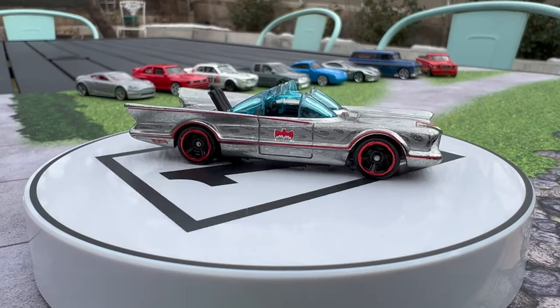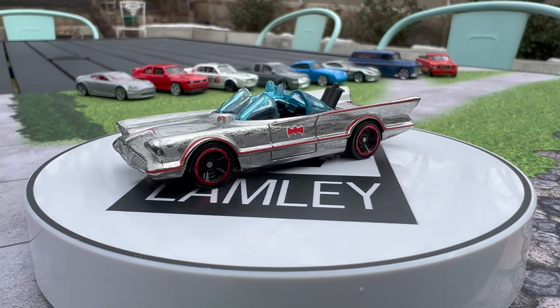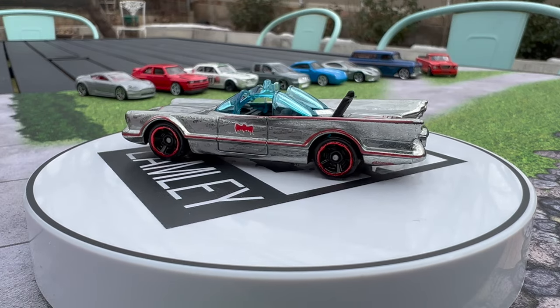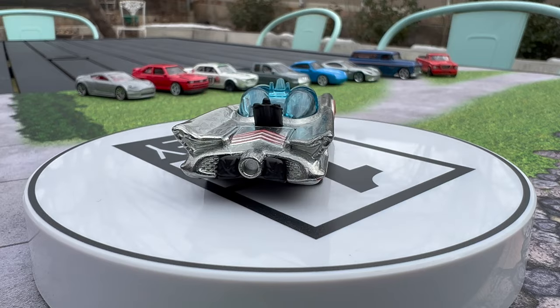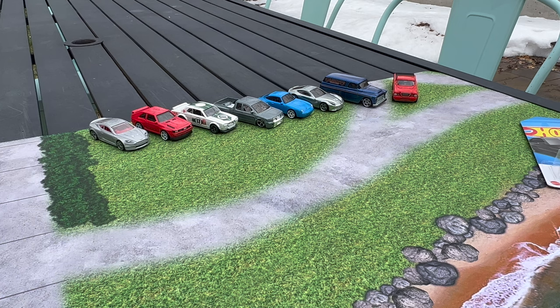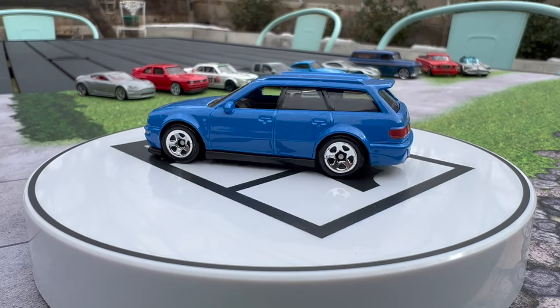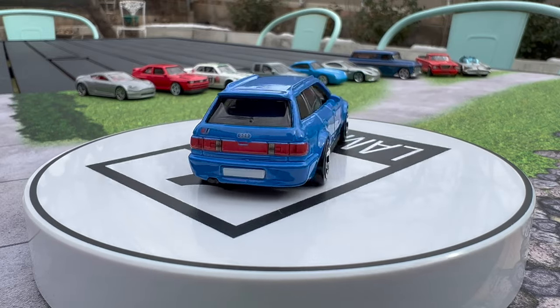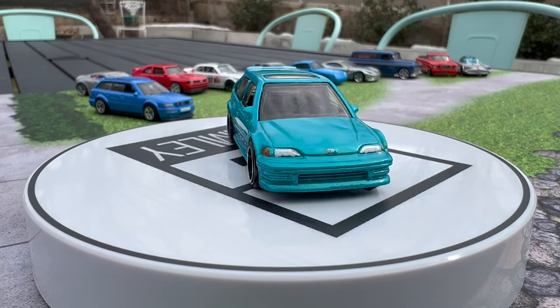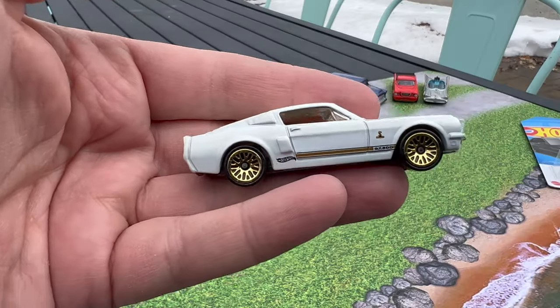This Batmobile is a great example. I consider the Batmobile a licensed model. It's not my favorite — in fact, I kind of show how there's too many Batmobiles out there — but the TV series was a cool casting, very well done, and this Zamac with ghost flames, I could not get enough of. I just thought it was such a wonderfully executed model. So execution is the key here: how is the model executed in casting, paint, color, deco, wheels — everything that made these particular releases stand out above all others?